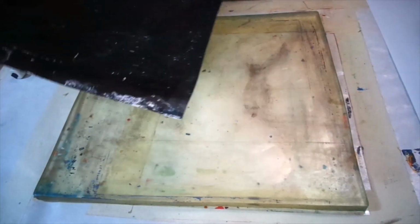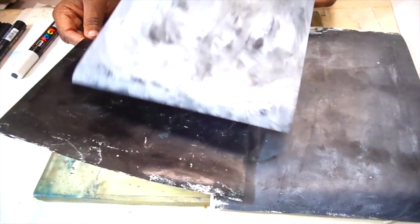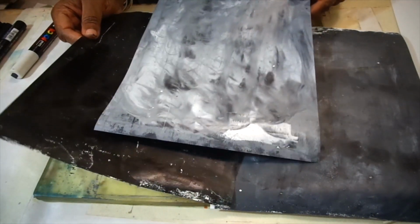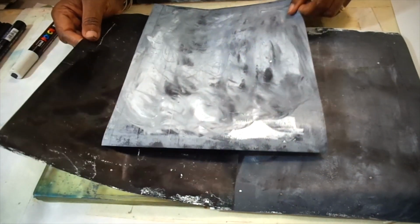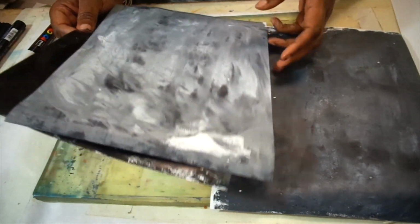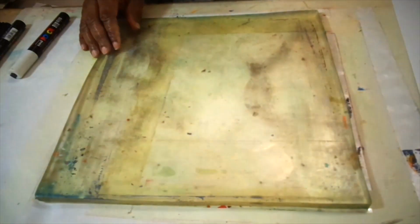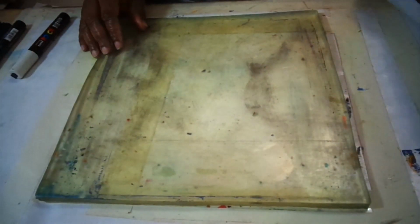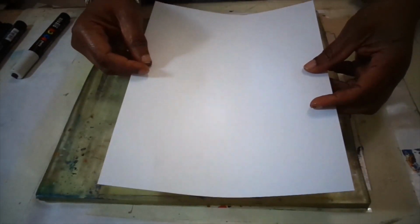Today, a few minutes ago, I just got through pulling these prints on my 12 by 12 gel plate, trying to avoid getting too many white spots. And it's black, dark gray, and a light gray. I was thinking about just working with black, gray, and white today. And then I'm going to just use this plain computer paper in white, adding some marks.